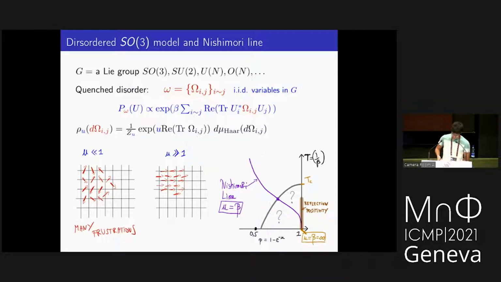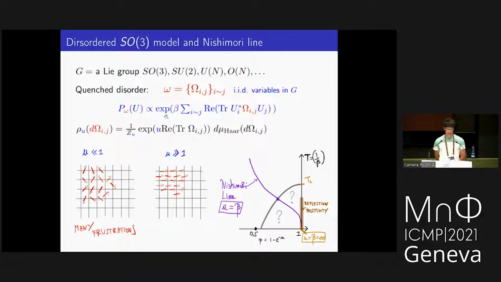And the last model I want to discuss before giving you a result is the disordered Lie group valued models. So I still have on each vertex of my graph spins that take their values in G. And the disorder now will again be an IID field that will live on the edges of the graph, and it will be made of IID matrices. They're not just angles anymore. I will call these omega ij, and they will be distributed according to a generalization of what I just said before. So it's some measure on the group, which has a Radon-Nikodym derivative with respect to the Haar measure on the group.